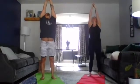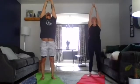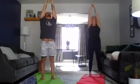Awesome. So on your next inhale, we'll move into our mountain arms up pose. So keeping your feet at that 2 fists width apart. On your inhale, hands come overhead and they meet. Interlace your fingers and point your forefingers to the sky. Gaze follows. Tucking your tailbone, relaxing your shoulders away from your ears. Breathing to find length in your spine. Exhale to ground down into your feet. And if this is too much for your shoulders, you can always relax your hands at your side, whatever is comfortable for you. How's that feel? Good, good.